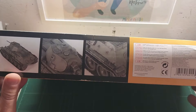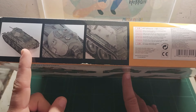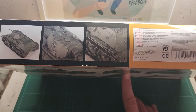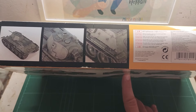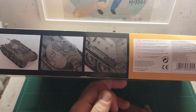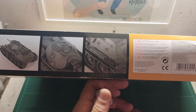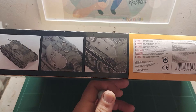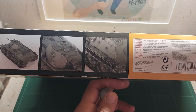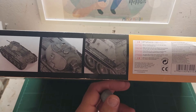Over here at the side we have depictions of the finished article in 4BO, or the generic green. Russian 4BO is a generic green — there are so many shades of it, and there is so much fighting on Facebook groups, forums, and chats about what is the proper 4BO. For me it's a generic green, there is no mistake for a 4BO.